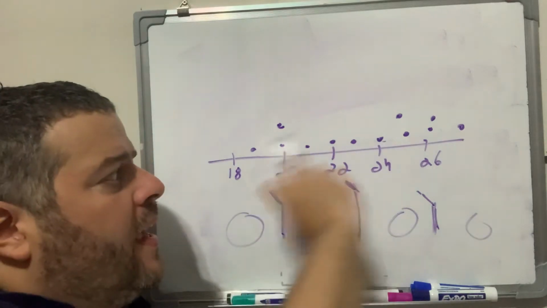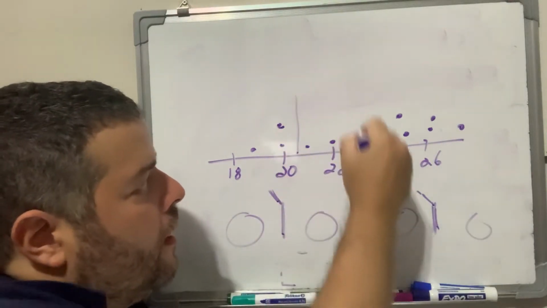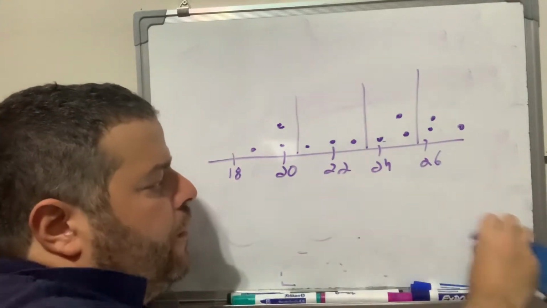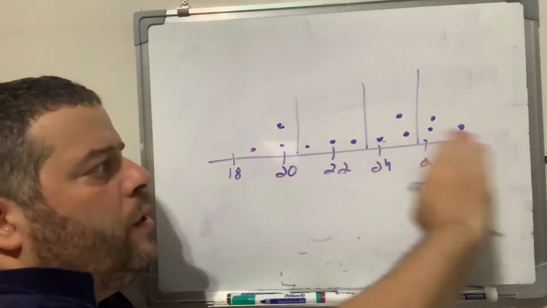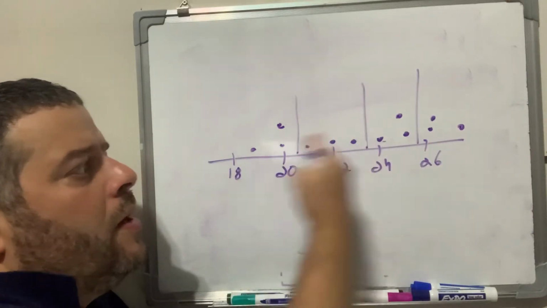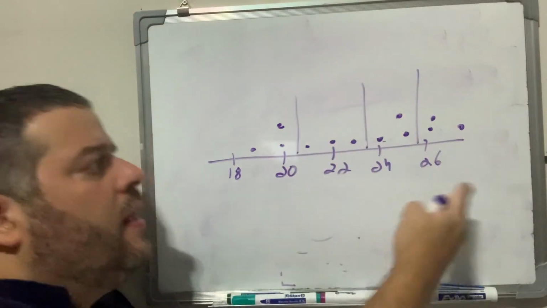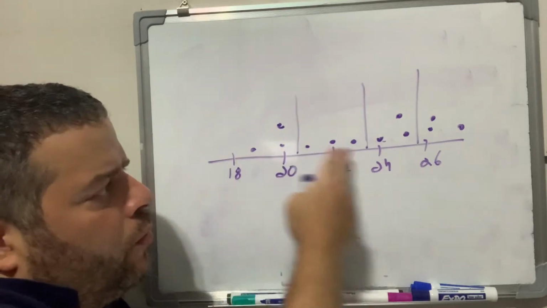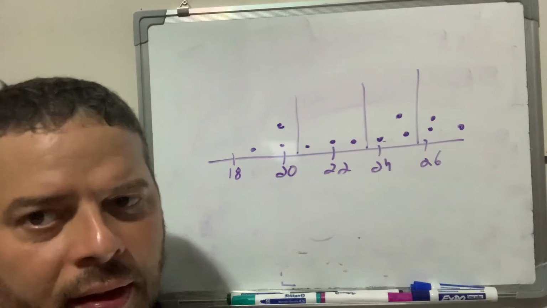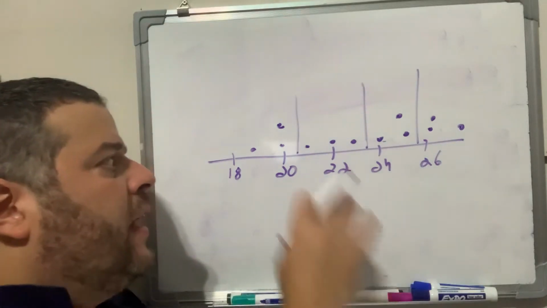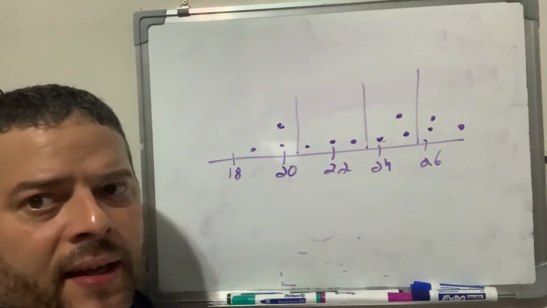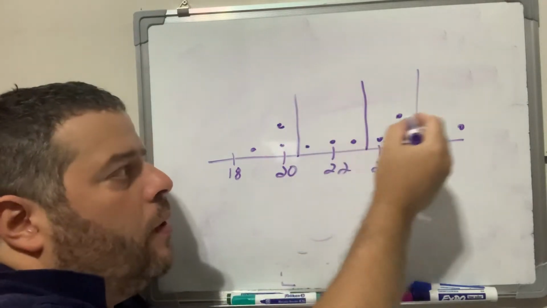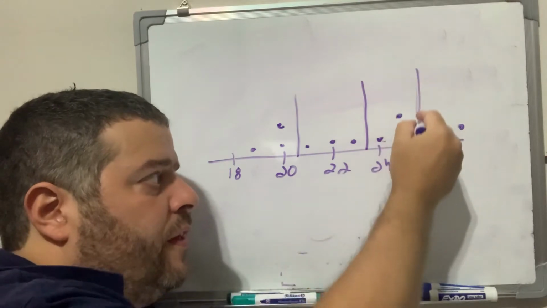So again, you find the median of the original population. Let's say it falls right here with about half and half of all the measurements. Then we find the median of the first half, divide them by 2 groups, and then the median of the second half divided by 2 groups. Note that each group has 3 measurements, and again, this line represents the first quartile, this is the second quartile or median, this is the third quartile.